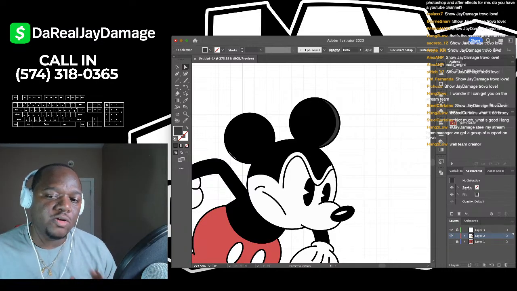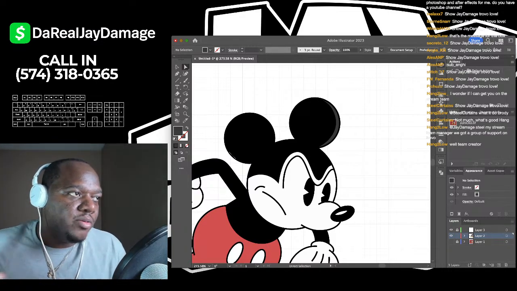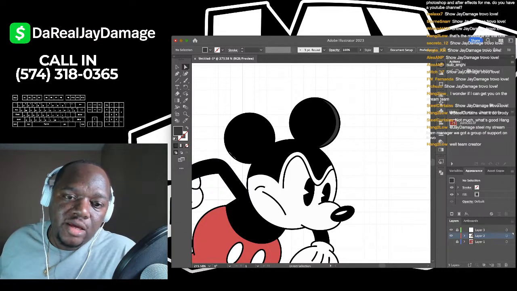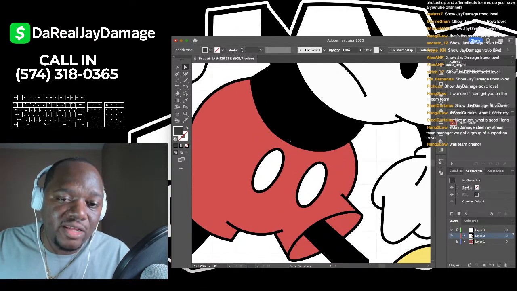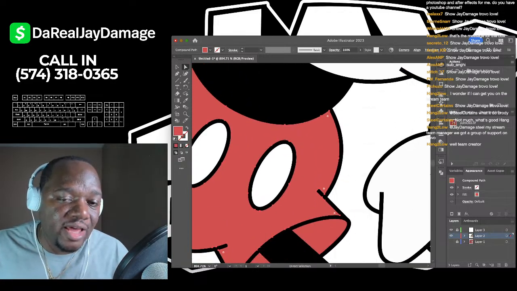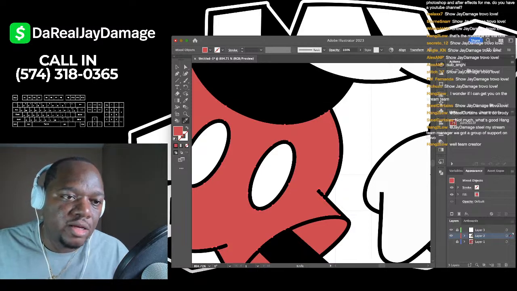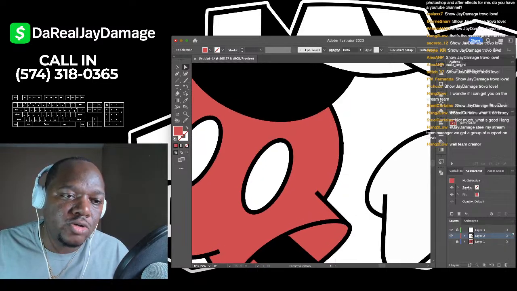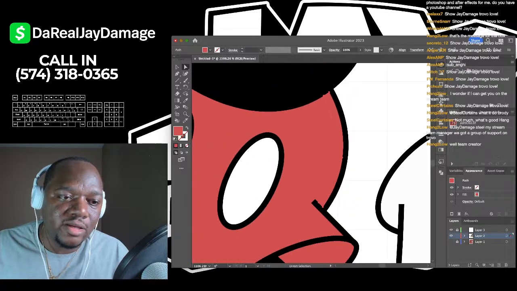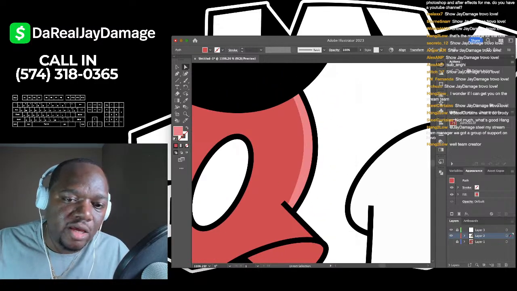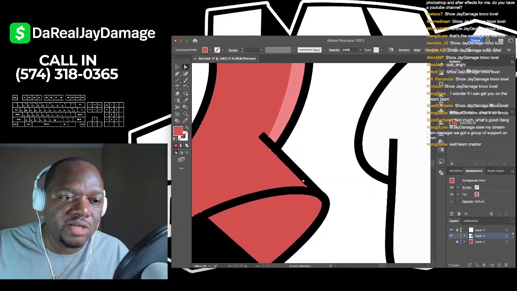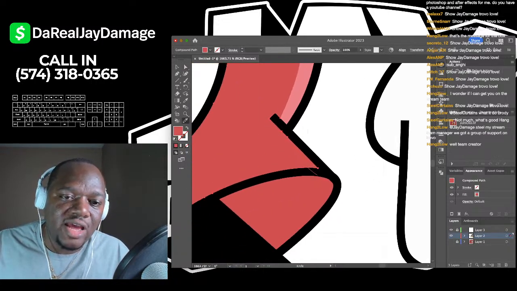So once you're working on the design, you can add whatever you want to it. Let's say you want to add highlights through the entire project. You want to add it to his pants. You do the exact same thing. Grab your knife tool, go ahead and slice it just like that. Click off of it with your white selection tool. Click on that again. Double click on your color box. Turn those colors up just like that. And you can keep repeating this process through the entire project. And this is how you add highlights to your subject.